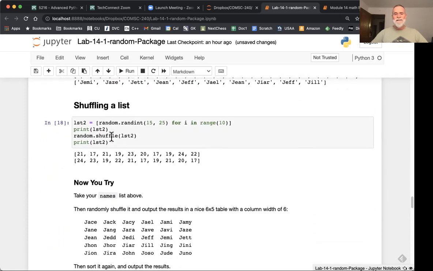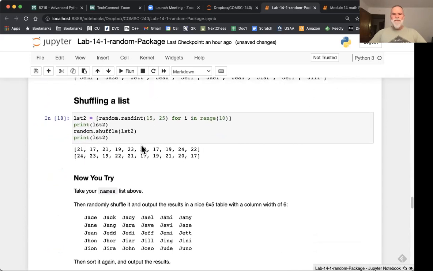Now, shuffling a list is quite easy with the random library. We're simply going to call random.shuffle and give it the container name, and it will shuffle that. It doesn't necessarily return anything, so you don't have to reassign it to any variable. It's just going to do an in-place shuffling there.